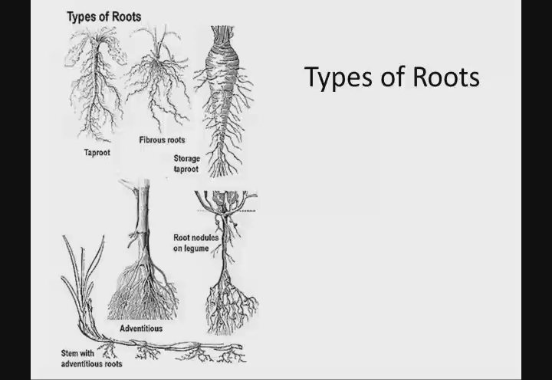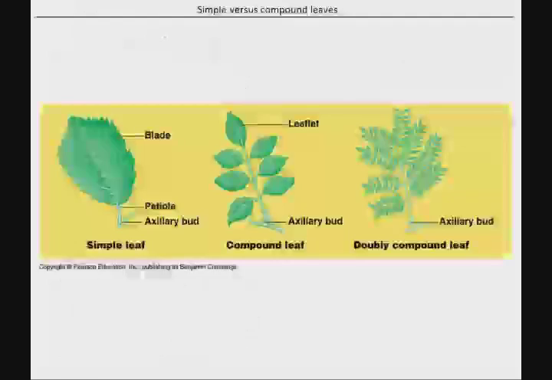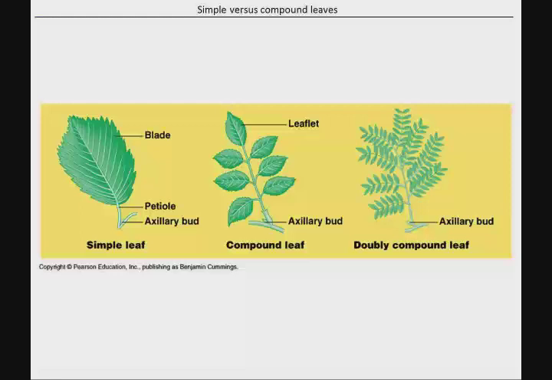So it can get tricky when you look at compound leaves. You may say, oh, well, here's a branch. It's a stem with many leaves on it. In fact, that may be just all one leaf that is broken down into many different leaflets, right? So you talk about compound leaves and doubly compound leaves or thrice compound leaves. And I won't make you learn how to identify each of these. Don't worry about that. But I do want you to be aware that there's lots and lots of variation out there. But everything on the plant is either a leaf, a root, or a stem.